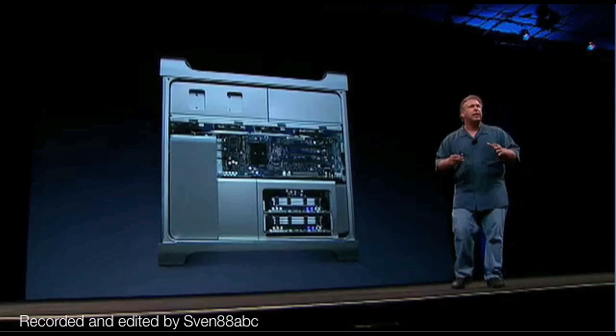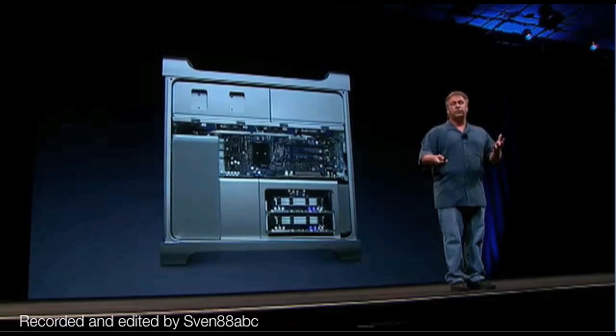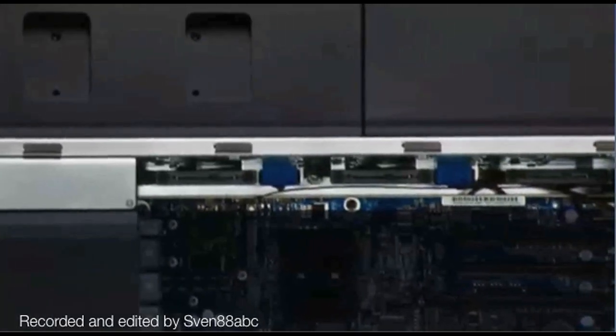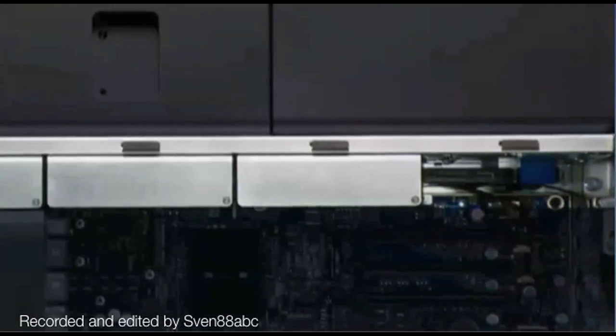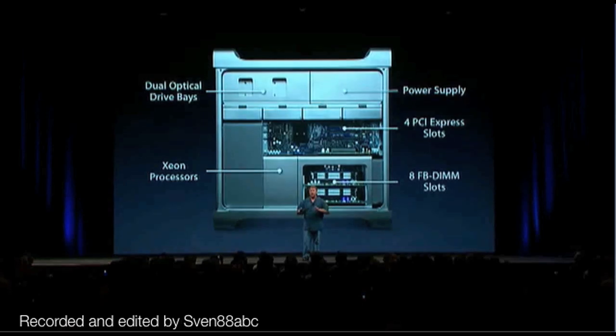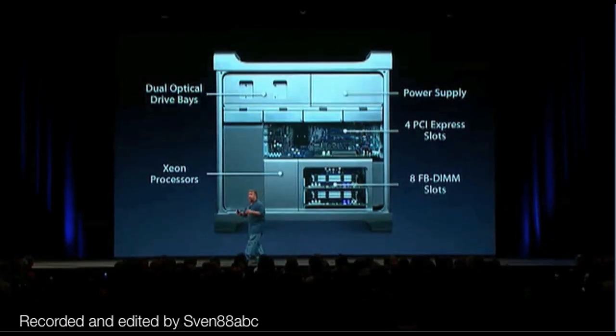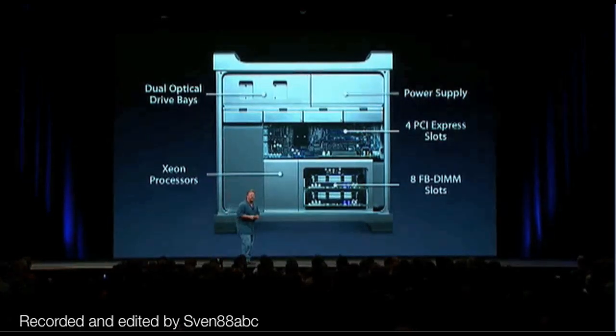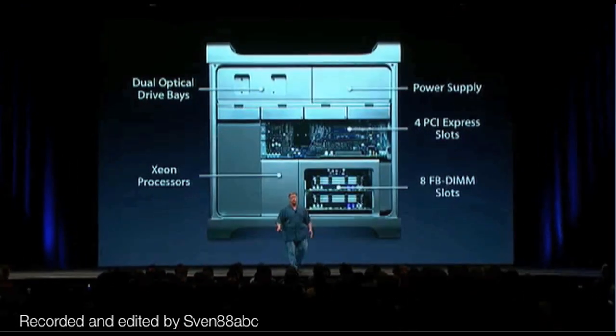We have the best enclosure in the business — a beautiful enclosure design. On the outside it has all the same benefits as before; inside, it's entirely new. Let me highlight where those four drive bays go. It has a new drive carrier so you can insert the drives — up to four of them — without any cables, without any tools; they just snap right in place. Just look at what we can do inside this beautiful enclosure. The Xeon processors — if you remember the G5, they took up most of the enclosure. The Xeons now fit into a nice compact space, giving us room for eight fully buffered DIMMs, four full PCI slots, dual optical drive bays — just an incredible, beautiful design with simple access to it all.